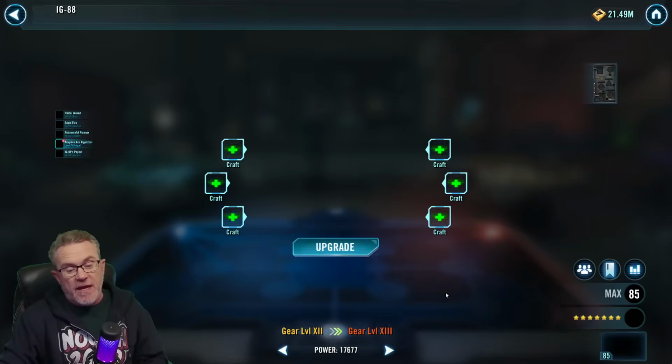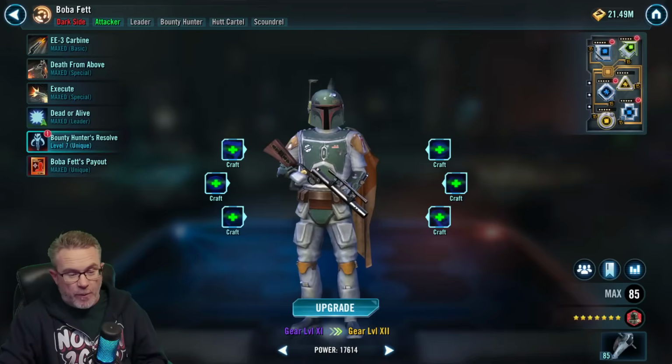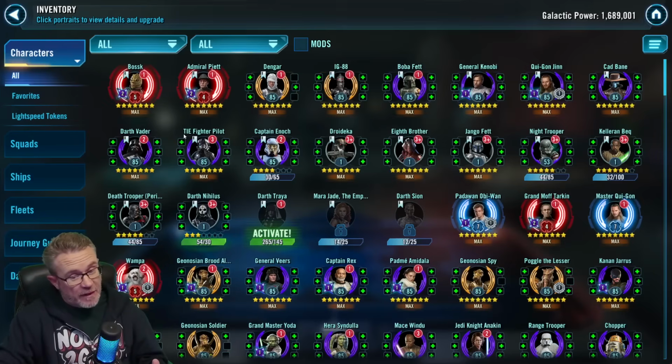I could have IG-88. He could be relic right now. I could have more gear 12. I could take Boba Fett gear 12. So I could have more of those characters. But again, I'm holding off until we get the economy changes that they've announced are coming in the game. As far as the account update and where we stand, that's everything for right now.